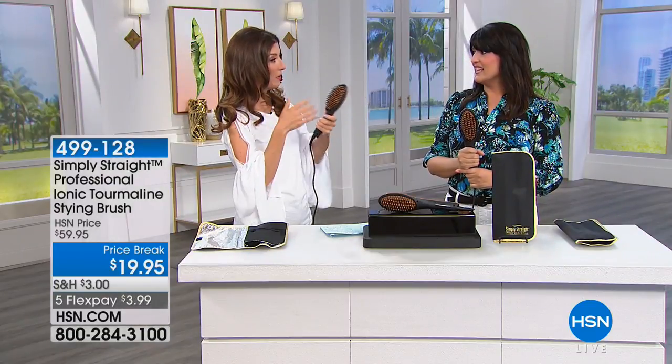Can any hair color use this? What if you color-treat your hair? If you color-treat, you want to keep it around 365 to 385. But if you really want to do it up, you can crank it up to 450 — though I'd say start at about 360. Any length of hair, any style of hair — doesn't matter ethnicity, doesn't matter color, doesn't matter age of hair, doesn't even matter if your hair is fragile. Even if you're a silver fox like Noah here — look how thick and curly her hair is and how she's gliding the Simply Straight right through. Look at the difference between curly, unruly hair and straight, sexy hair.